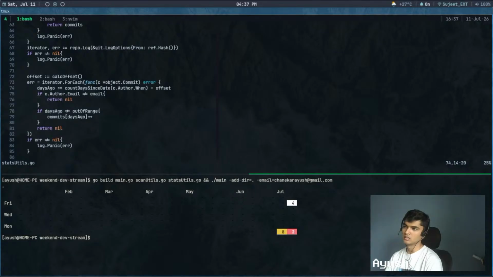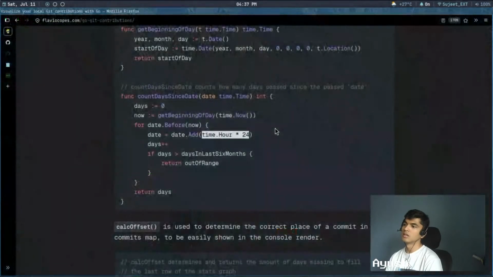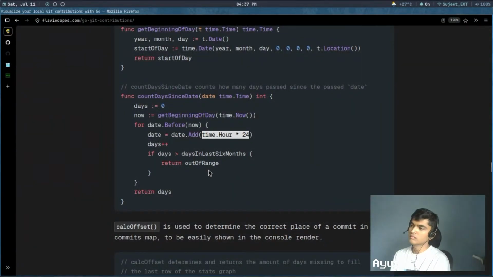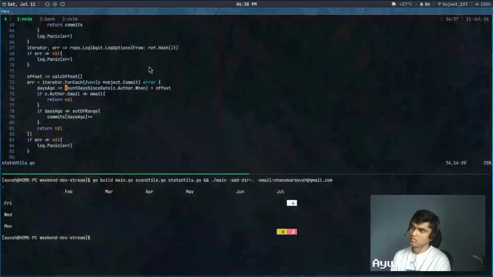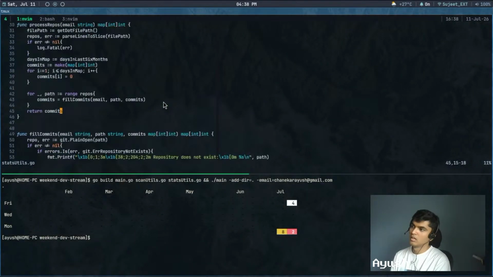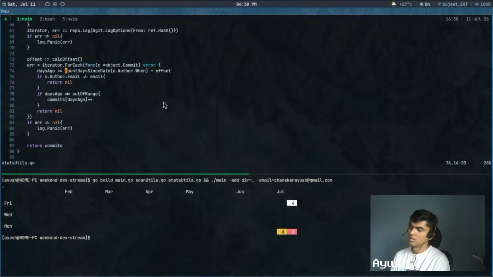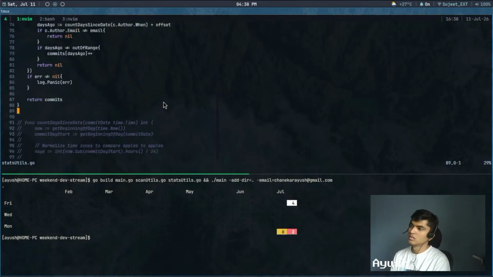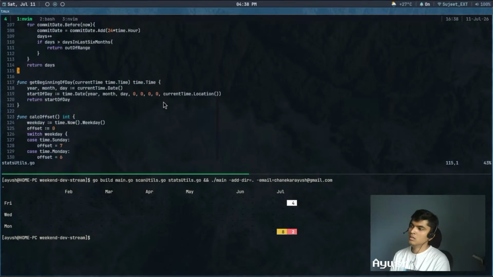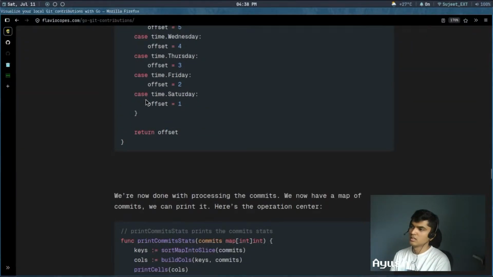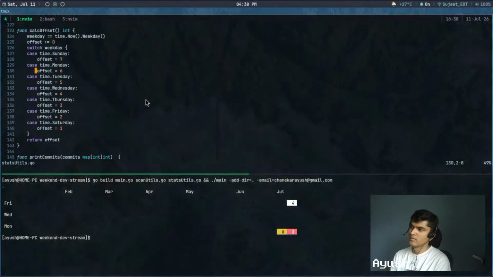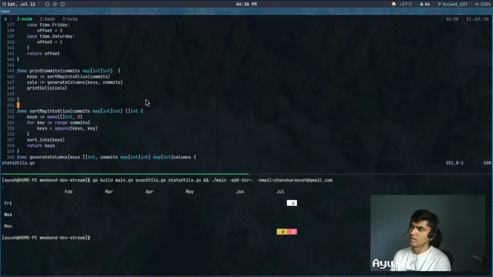Yeah, nothing changed actually. Range, return date, blah blah blah. Get beginning of day. Right, so this is also correct. The way it was intended, that's how we've done it. Calculate offset is also 7654321, which is fine.